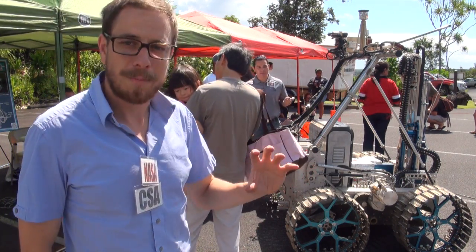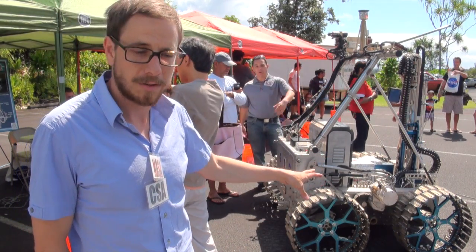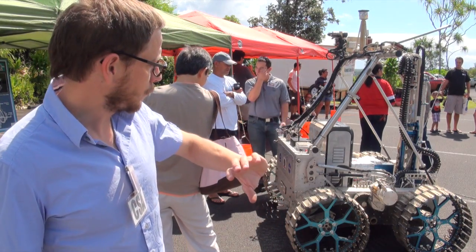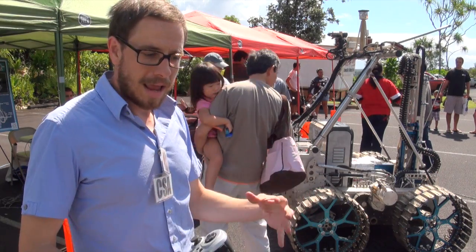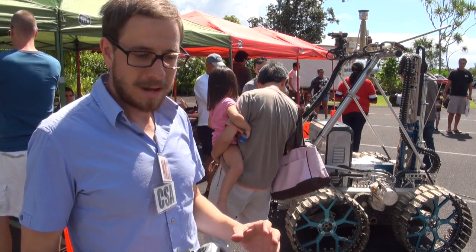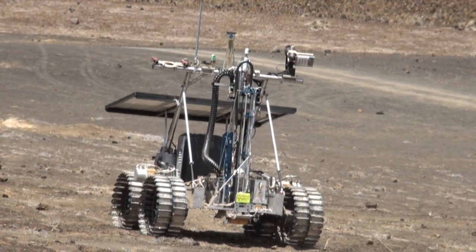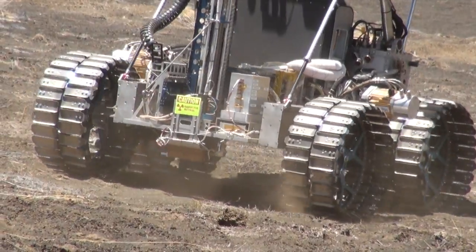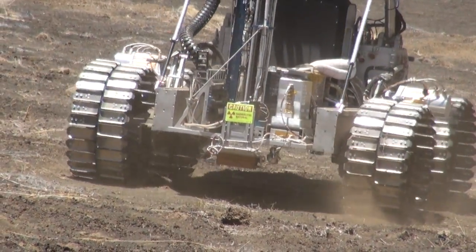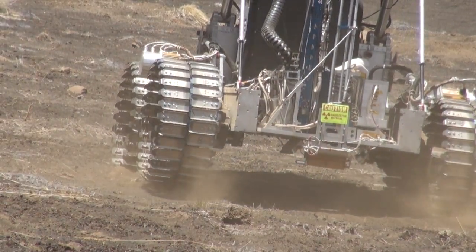The electric motors are powered by batteries, which are housed in the chassis rails on the side of the vehicle, and by turning through the gearbox, the chain, they control each individual wheel and each pair of wheels, and therefore the rover can drive forwards by turning both pairs forward simultaneously, backwards by turning both pairs backwards simultaneously, and it can turn on the spot or at an arc by turning the wheels in either different directions or different speeds.